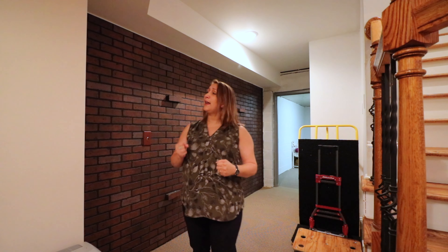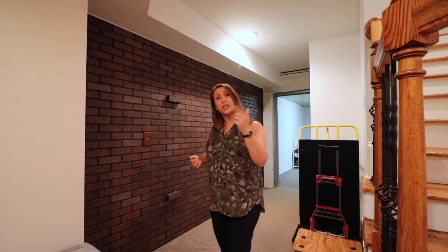My all-time favorite thing about this house — like ever — because it's so amazing to have this, is the secret room. That's right. In this harvest house in Alabama, there is a secret room. This amazing, super fancy, awesome house has a secret room. Come on, check it out.